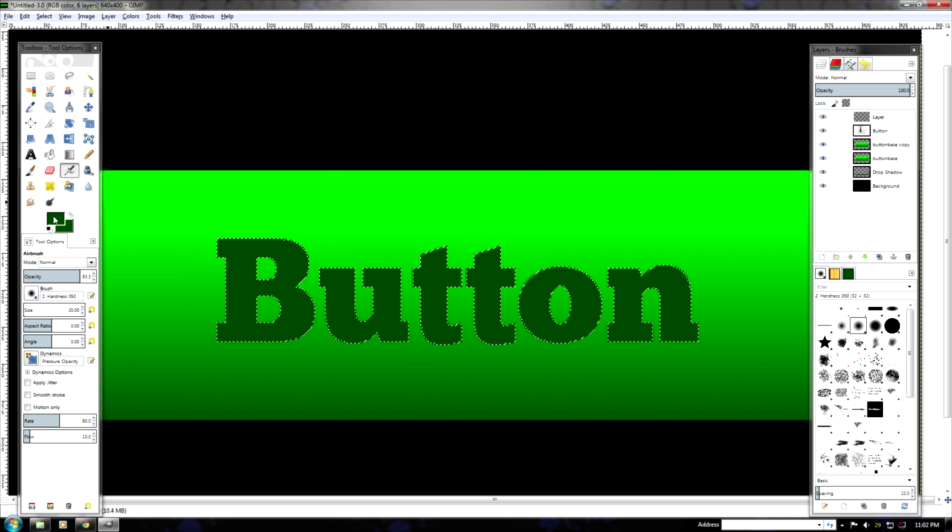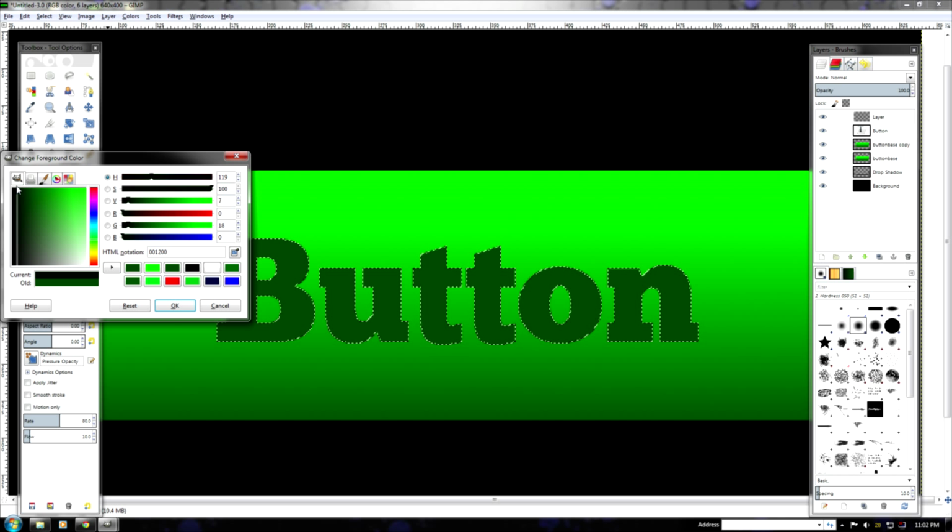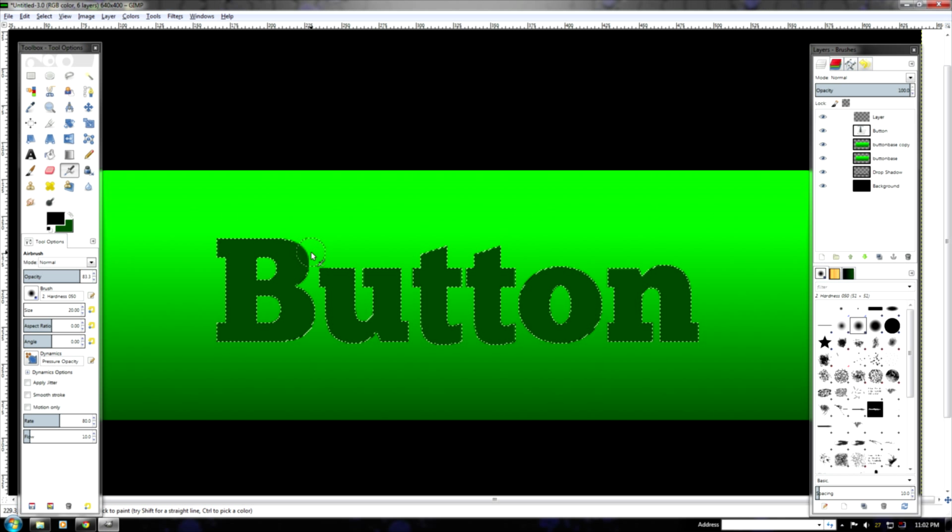Oh, make sure you turn your foreground color to black. And we're going to lightly shade the edges. And what this is going to do is give us a nice sunk in kind of effect on our text.